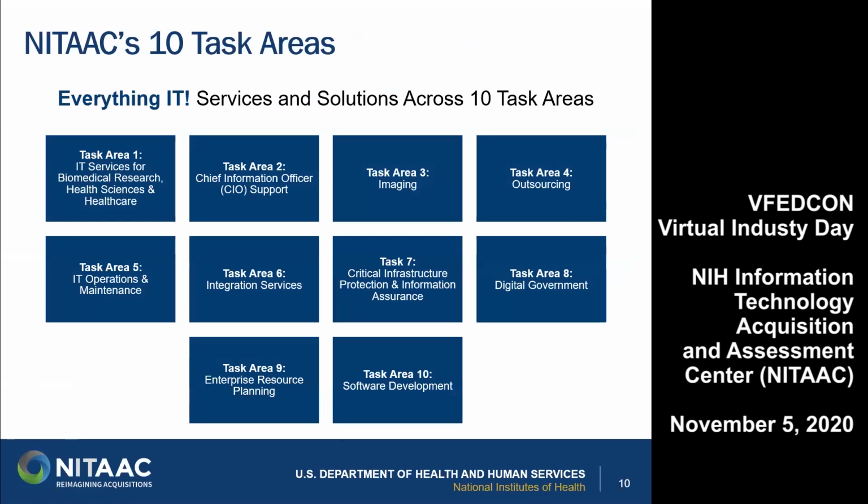Here are the 10 task areas under SP3 and SP3 Small Business. It allows you to purchase everything IT. The first task area is the one that is unique to NITAAC and why we are at NIH as part of HHS: biomedical research, health sciences, and healthcare. But basically, as you can see, these are fairly broad in scope, which means whatever your particular IT needs are, it probably fits into one of these categories. And if you have any questions, NITAAC support people are there to help you figure out which task areas you want to go to and why. So next slide, please.